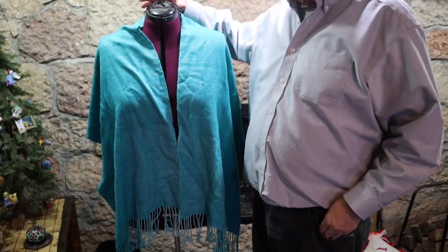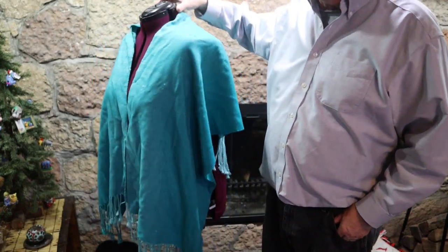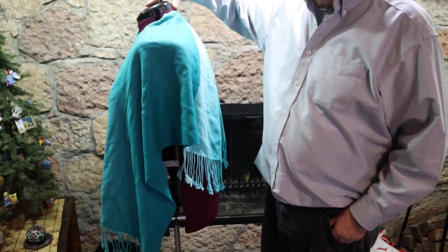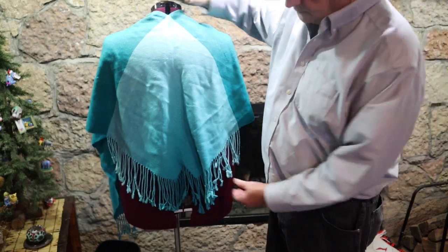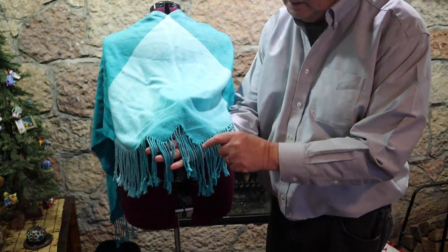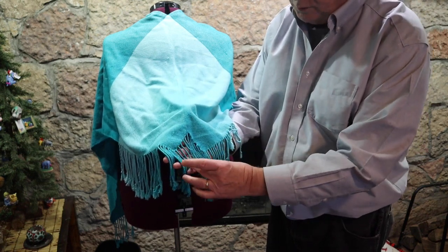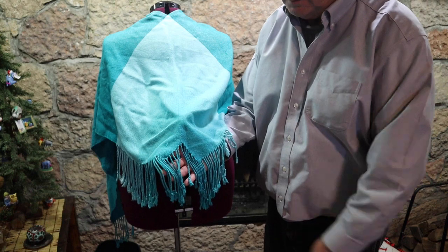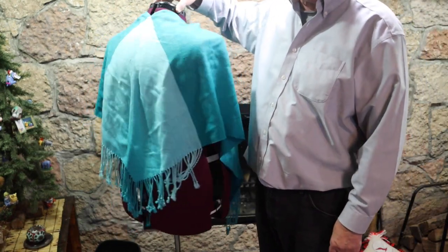Maybe we'll try this one more time just a little closer. So here's the shawl, nice and close up. You can see that extra V right like that at the back. It goes down instead of coming to a point like this, goes back up. Anyways, I think it's pretty nice looking.